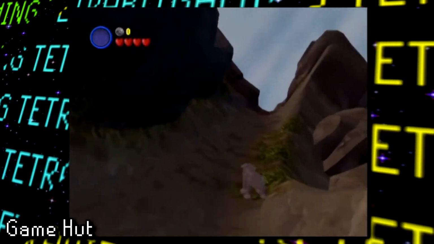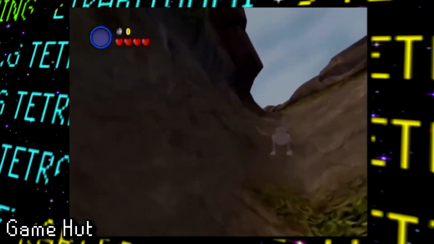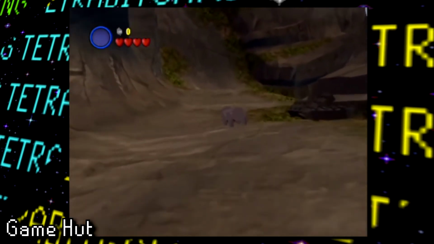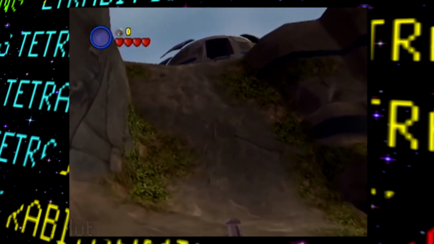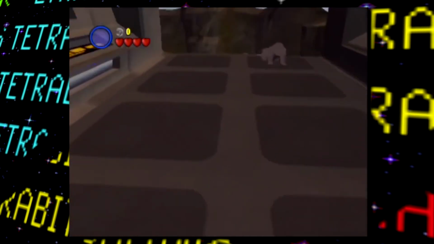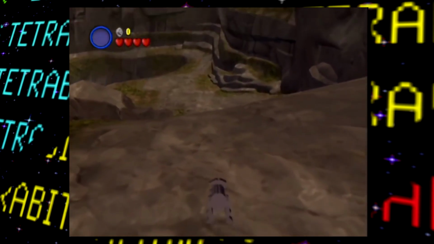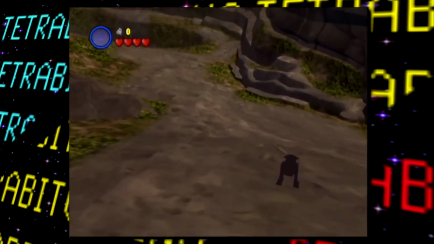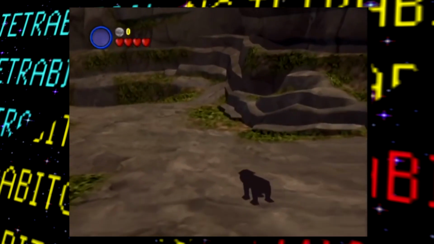Then moving on to Episode 3, Revenge of the Sith, we got an unused stage known as Boga Chase, which, you guessed it, would feature Obi-Wan riding a Boga to chase down General Grievous. And thankfully for us, just like with Anakin's flight stage, gameplay of a version of this stage was uploaded to the Game Hut channel, so we can see an awesome glimpse into what it was intended to look like.